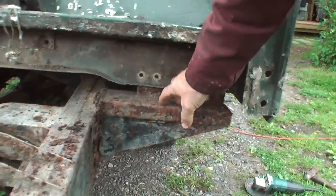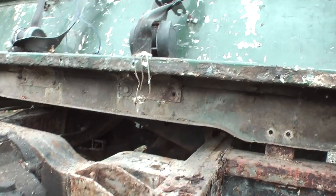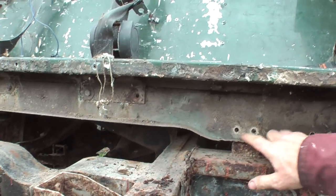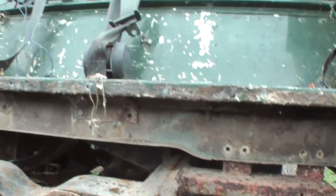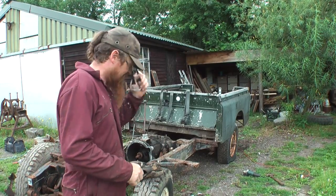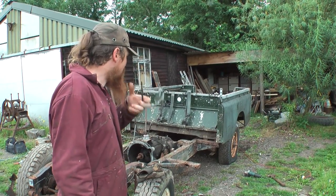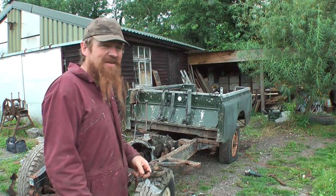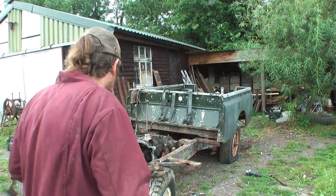So on this side we've got a much crustier, horrible looking outrigger, and this one's got the brackets on it, but they're not bolted on. So after removing the seat box to give myself a bit better access, it looks like the front end's been done for me, so bonus. Let's have a look around the back then.